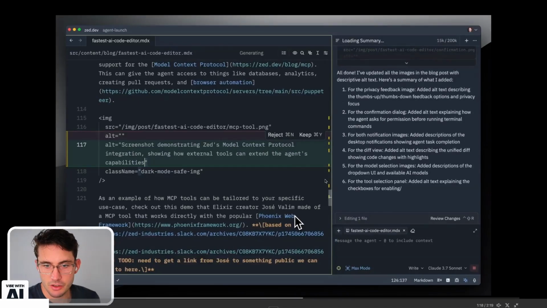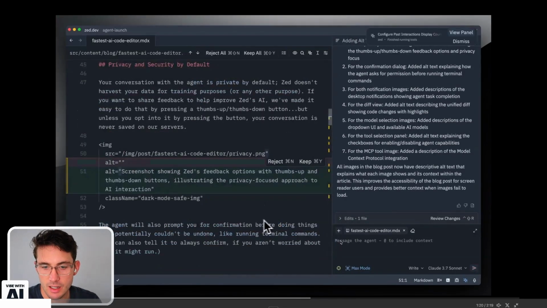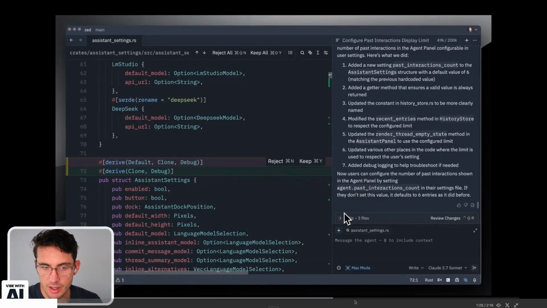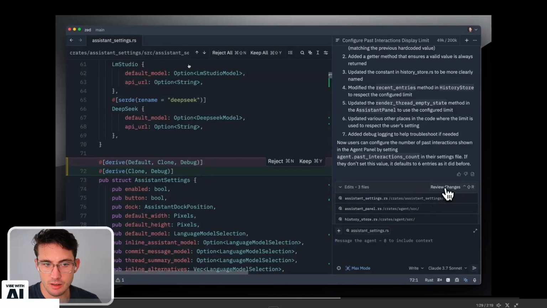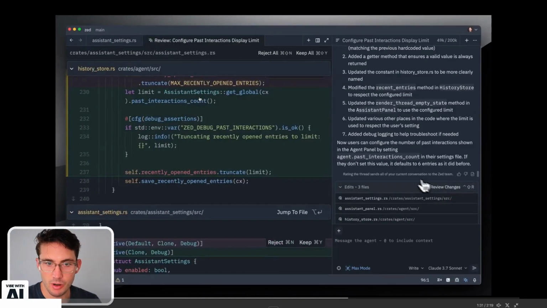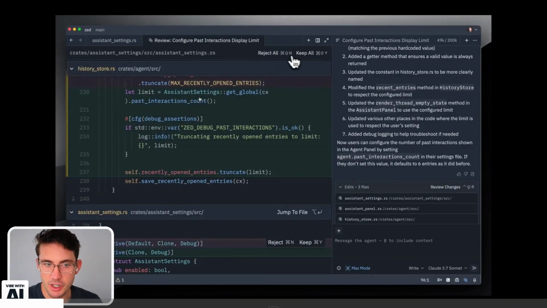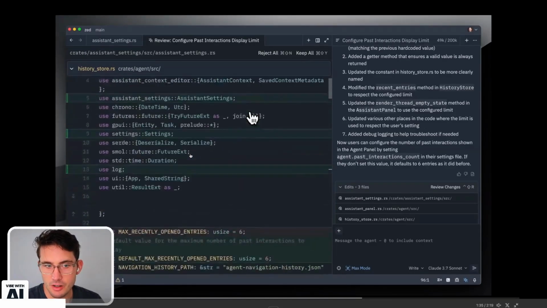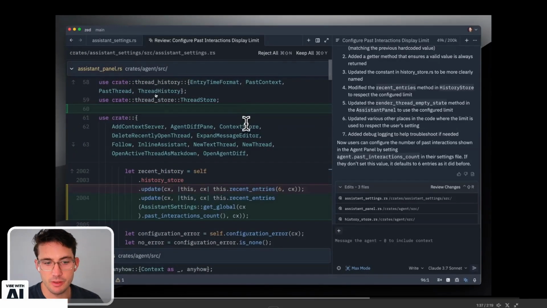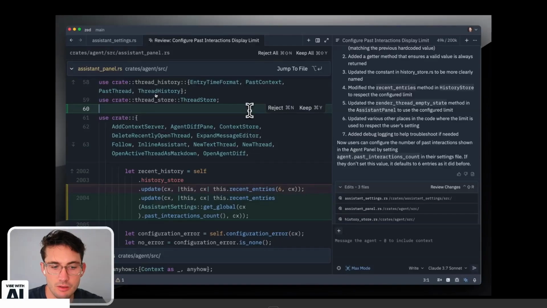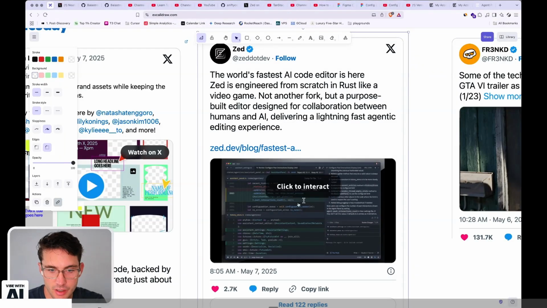It just feels good. They also have this commit view, so you can see all the different ones. You can see now that Zed has finished running its tools. You can view the panel for that. Come back, and you'll use the same pattern that they had before with the review changes or the commits. So they're all just one, right? Very beautiful, very awesome. When you don't have a fork of VS Code, you have a lot more versatility.